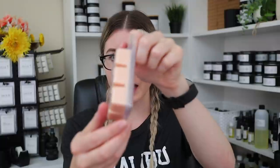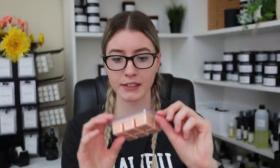There is a big color change of the wax, so it is this pale pinkish orange color, and it does tint the color of the wax, which I don't really like because I don't color my wax. If I'm making a candle and this is the only one that's obviously tinted with some color, I feel like that's going to look a little off-putting, but it is a pretty nice scent. It's not one of my favorites, but it's okay.